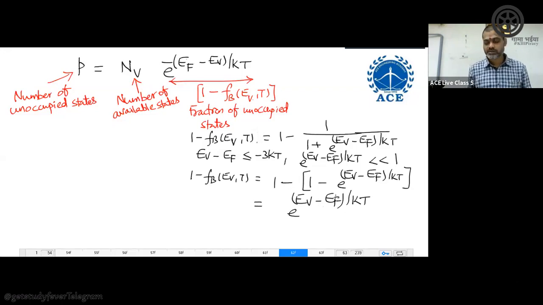Hope I am clear. So this is how we can understand physically what these mathematical equations are going to represent. Please, whatever you are writing, even a single letter, it has some meaning. You must understand it. Particularly when you are writing mathematical equations, don't simply memorize them. You must understand why this term is present. So when you are deriving mathematical equations, not only here, later on in the devices also, please try to understand the physical phenomena that happen when going from one step to the next, so that you can have better understanding and you can easily answer the questions.